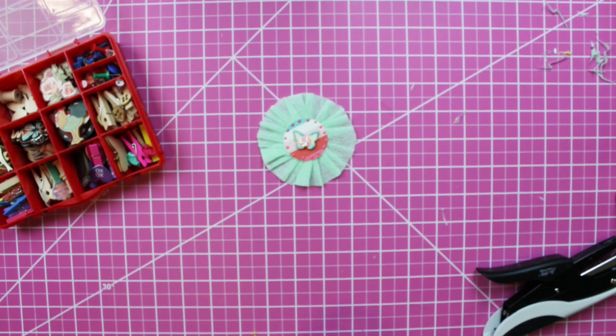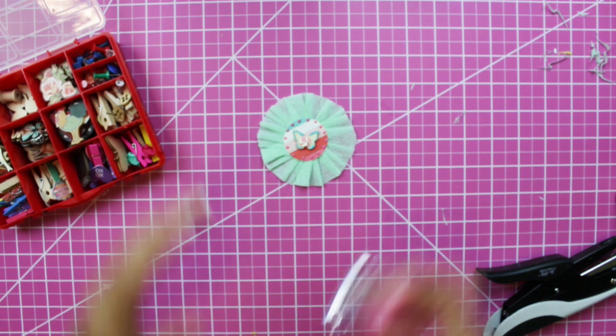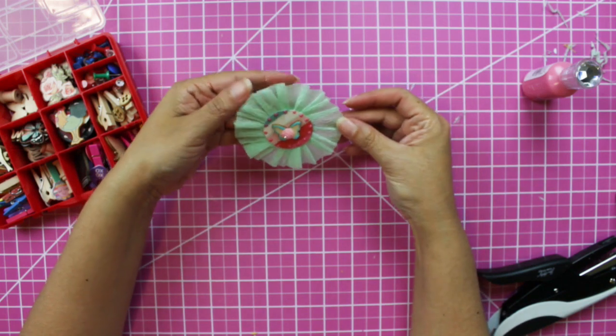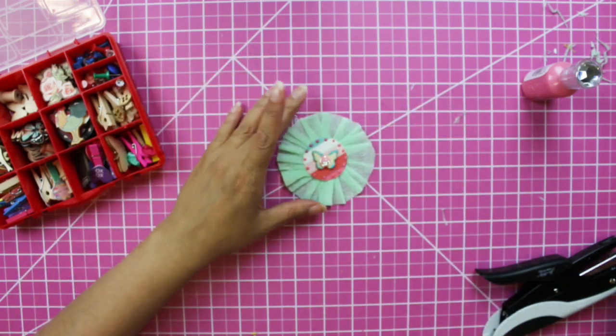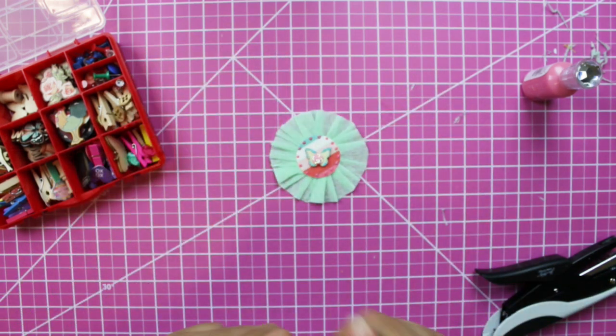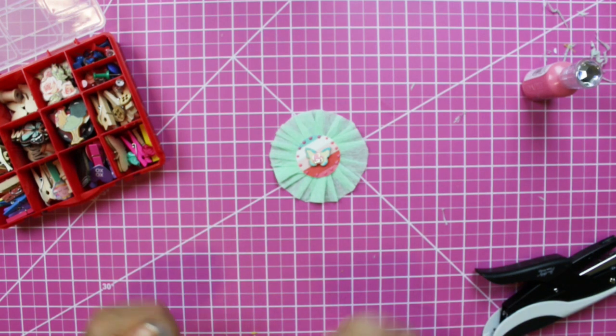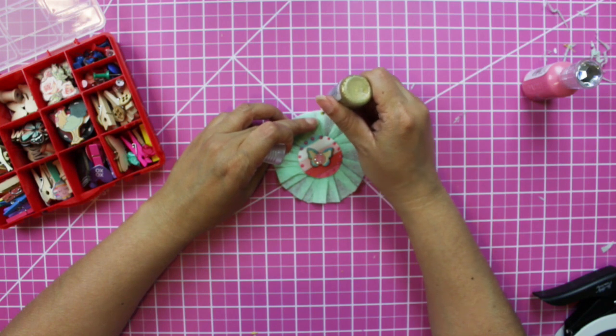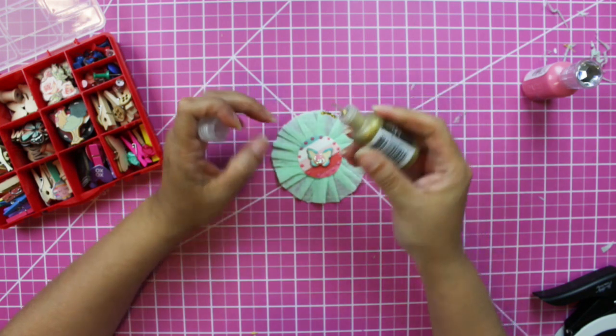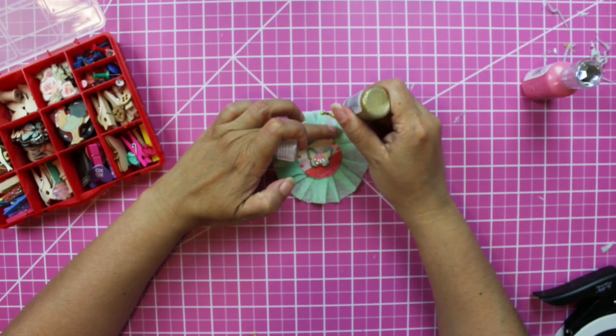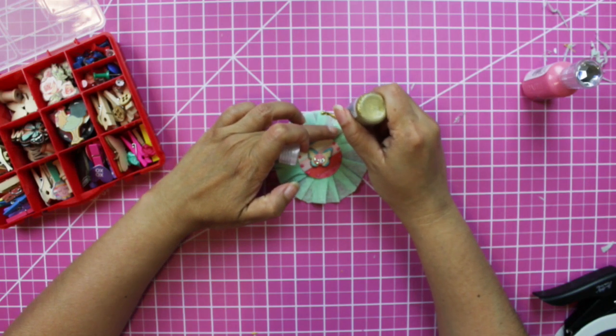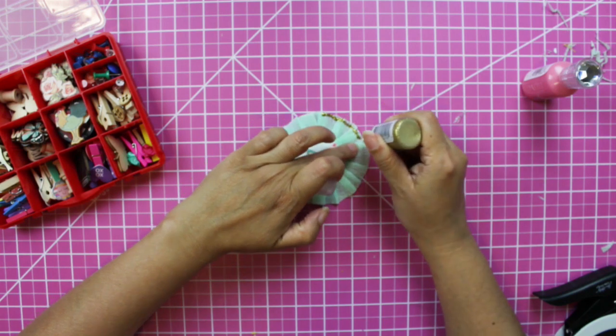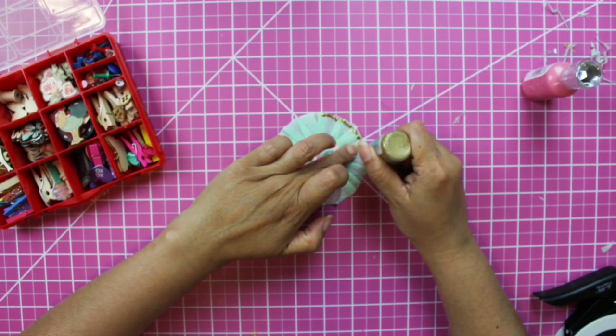Okay, now it comes the nice part. My rosette is looking pretty here, and I am going to put some stickles. I'm using the Golden Rod on the edges, just a couple of little drops here and there.